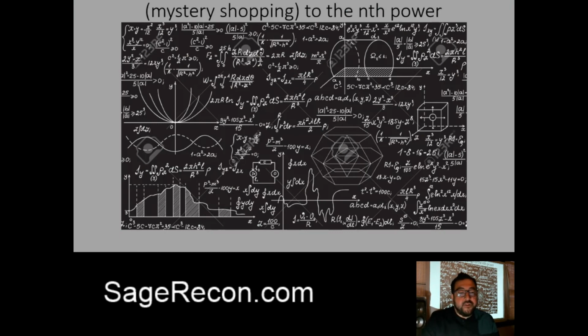But there's a certain point at which the mystery shopping metaphor breaks down, and that is when you think about the complexities involved in mystery shopping B2B software companies that have clients in all different industries. If you imagine for a moment what would be required to mystery shop a software company that makes software for the banking industry, for government entities, for Fortune 500 companies, then you will begin to grasp the resources that have to be brought to bear. But above all, how knowledgeable and skilled our researchers and consultants have to be in order to obtain the data. They do that with a high level of accuracy. Our success rate using this approach is about 95%.